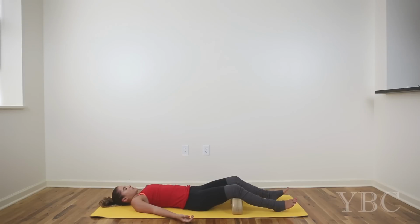So bring the hands off the mat, palms facing up. Legs are really heavy, fully supported by the blocks. What's nice about these blocks is that they have rounded edges, so they won't dig into your legs.